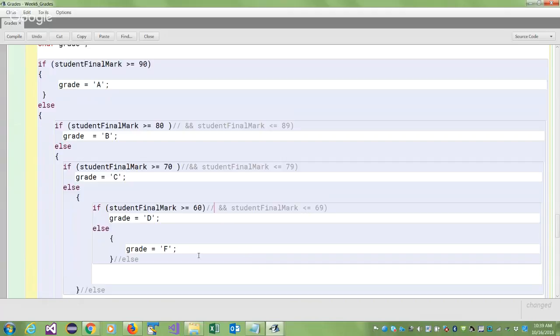Right? Now, as I said, if you don't want to put your opening closing brackets, think about it. What does this else have? It only has one if statement inside it. This is one statement. If else is a single statement. I don't need brackets. What does this else have inside it? One if else. I don't need brackets. What does this else have inside? One if else. I don't need any of these brackets. If else is a single statement. If this, do this, else do this. It's a single statement. So I don't need any of these brackets at all.